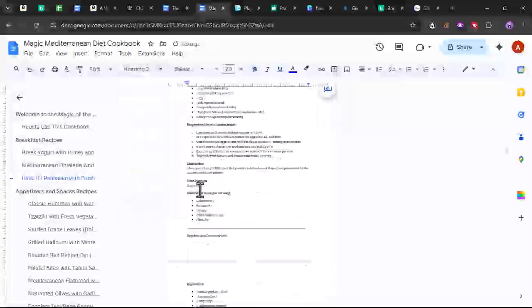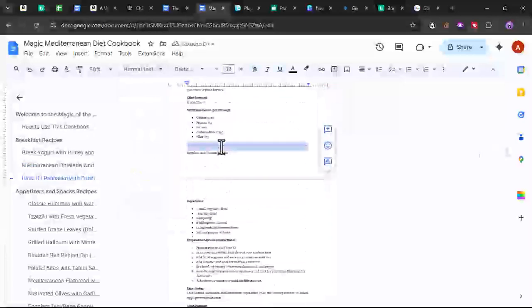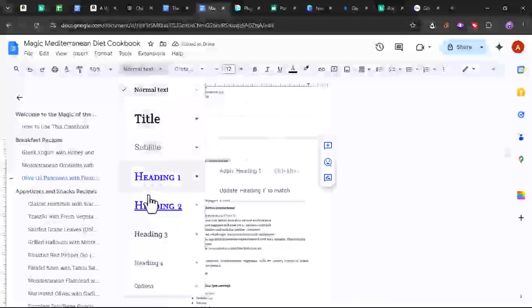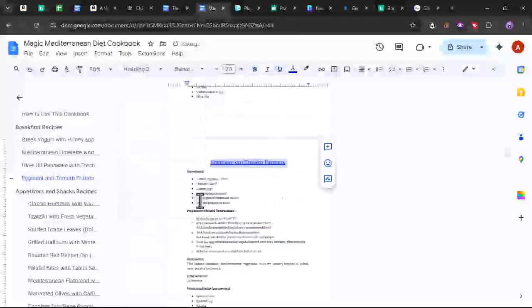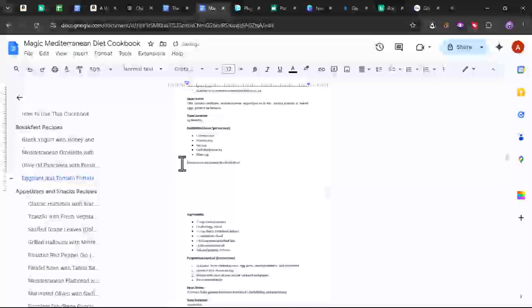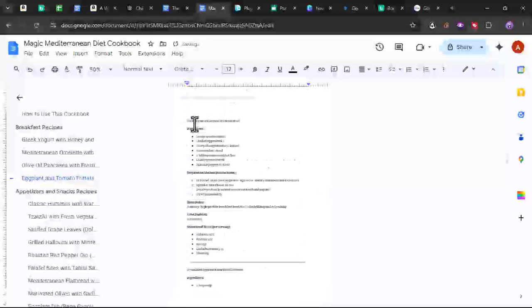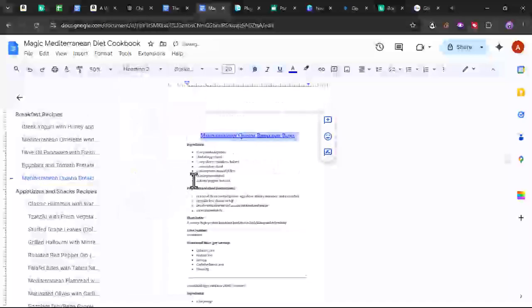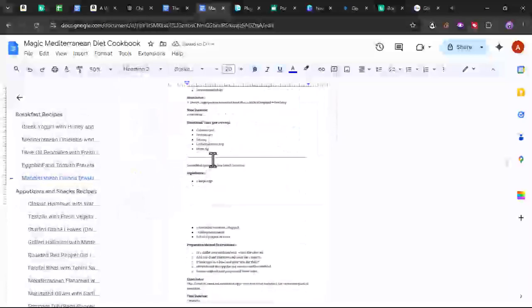Give it a heading 2. Give this one a page break, also give it a heading 2. That's how we keep doing. This particular recipe has 5. So let's just finish this one. I'll give this one a heading 2 too also. Okay, so this is a heading 2 for this one too, right?